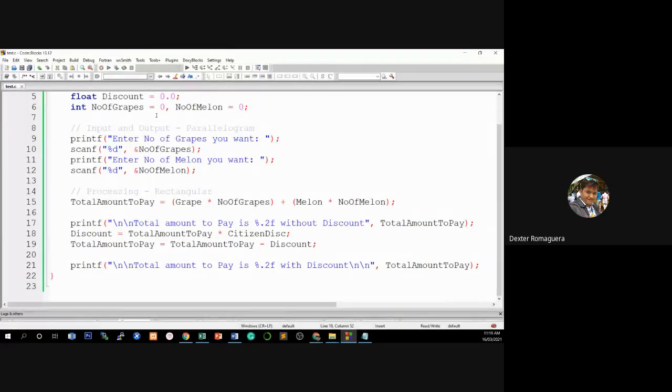Okay? So run na to. Ato pong i-display ang discounted value. Total discount is the discount.